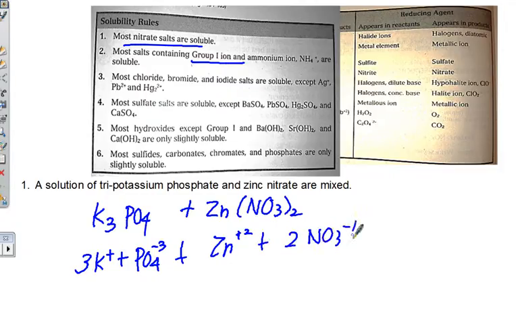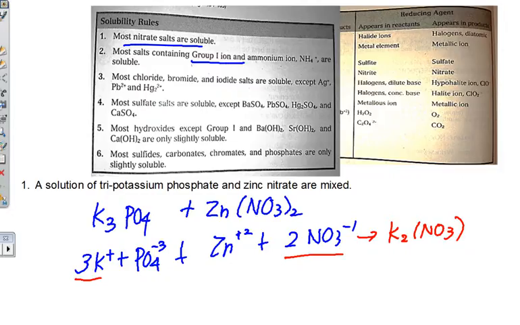Now, all you're doing is remembering that opposite charges attract. So K and PO4 were together, but they fell apart. So that means the positive ions of potassium are going to bond with the negative ions of nitrate. So I'm just going to do a swapping. So you have K2NO. It doesn't really matter, but I'll tell you why. I just swapped it.